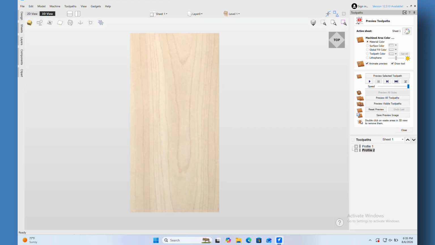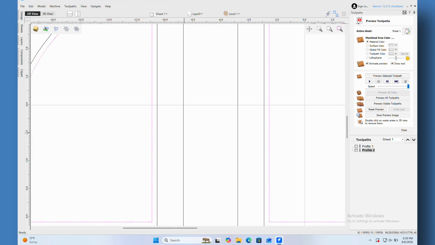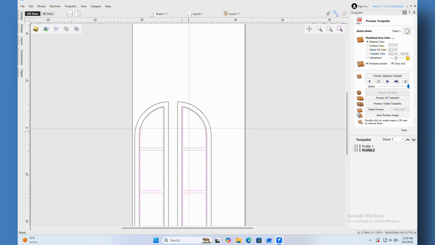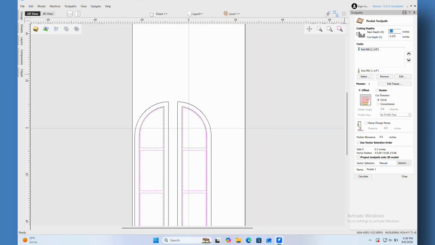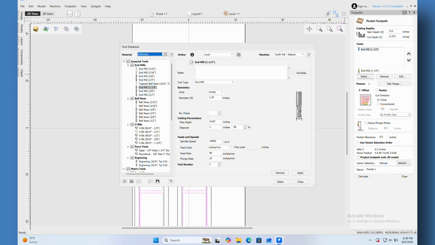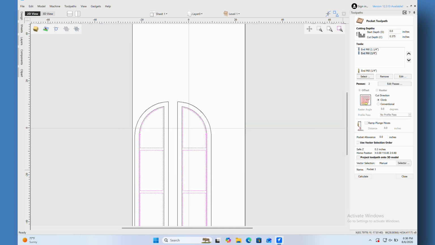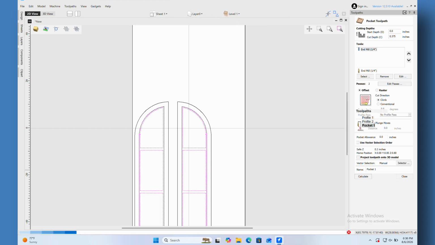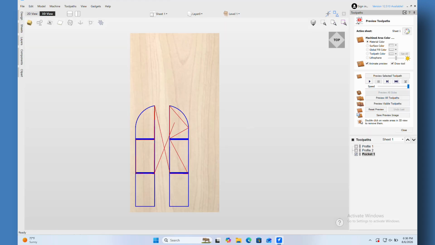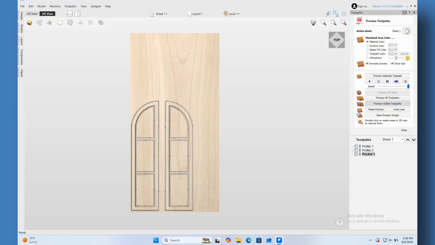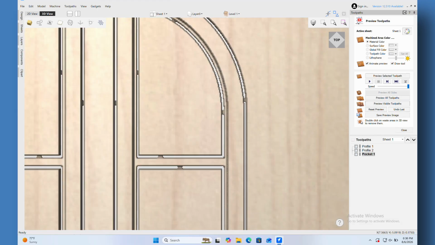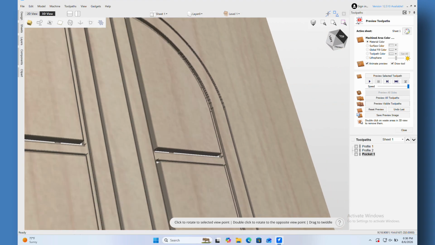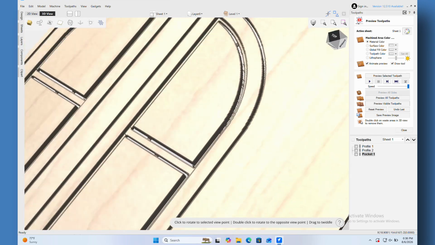Now, keep those vectors selected, hold Shift, and select the 3/8 inch offset lines for both doors. Create a pocket toolpath using a 1/4 inch end mill with a cut depth of 0.375 inches. This creates the recessed area where the glass will sit. You'll notice the router leaves extra material in the corners because of the round cutting bit. If you don't want to clean those up with a chisel afterwards, there's an easy workaround.